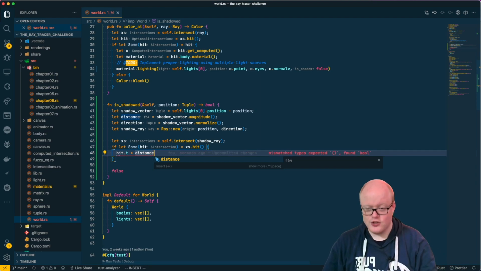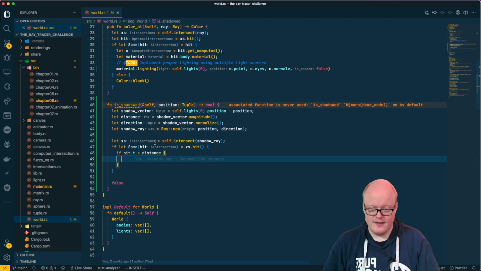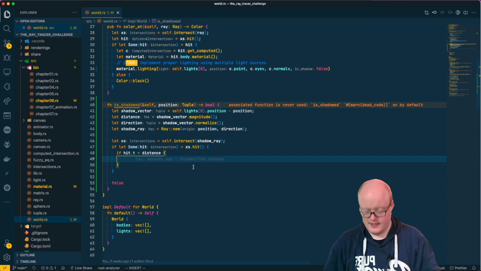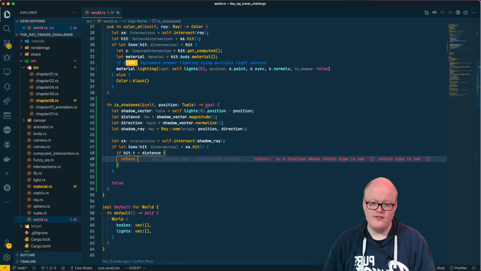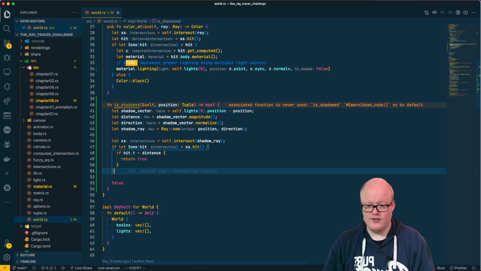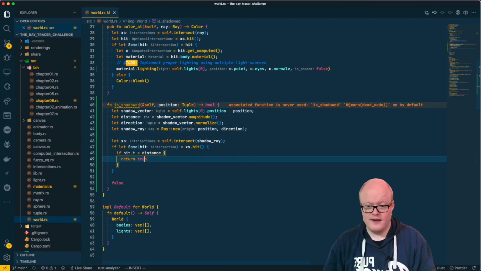And this is essentially the reason why we calculated this distance value before. When I said it will get clear why we need this. We need this to ensure that we are within this range when calculating the shadows. So if the t value is below the distance, then we have a true here, and otherwise we do not. So I need a return here, I guess.